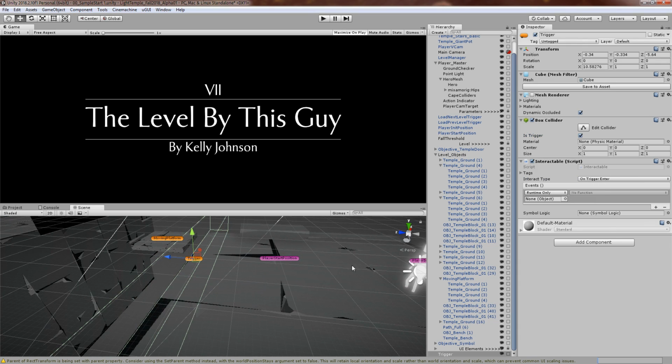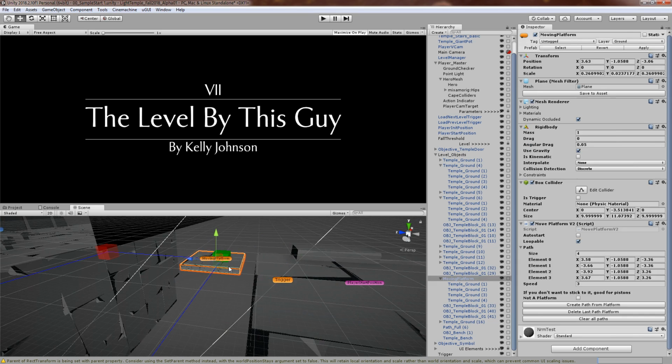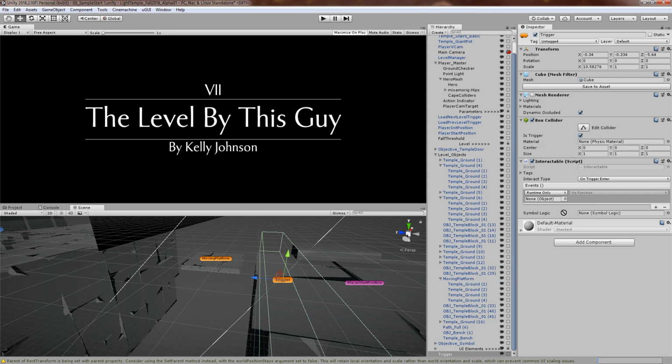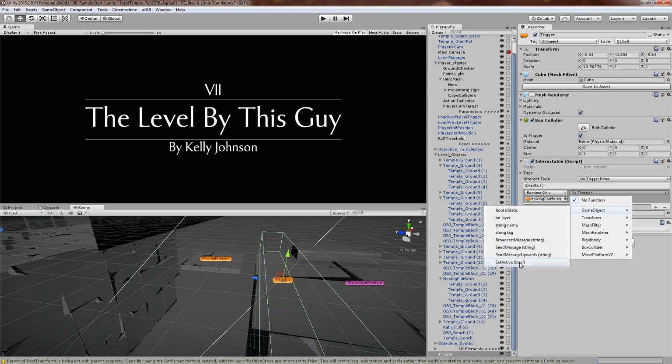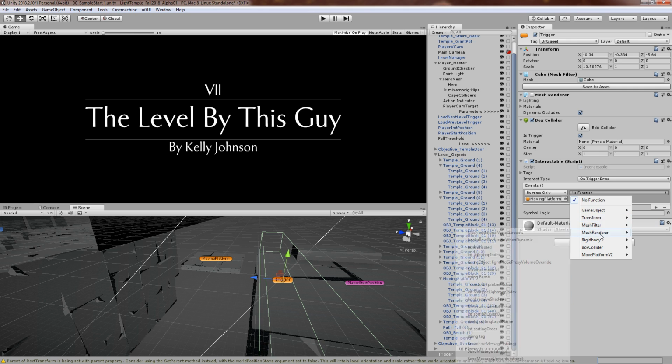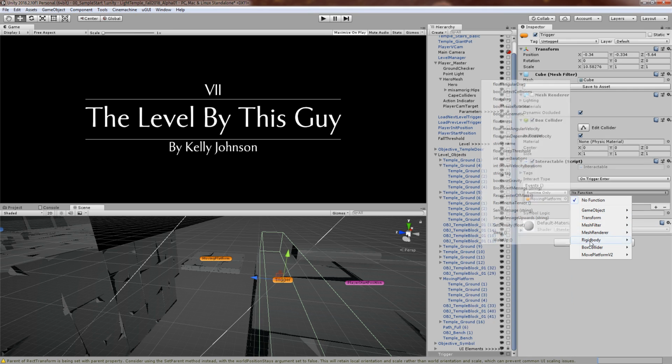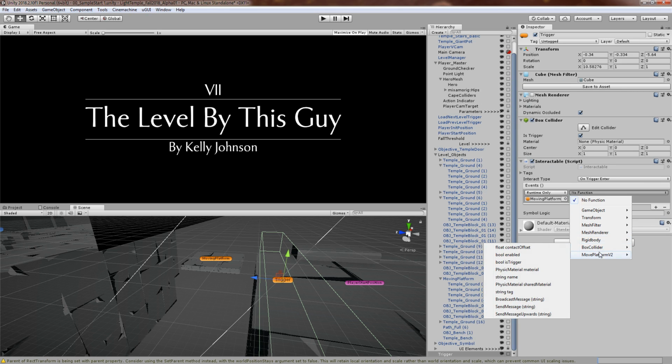And on trigger enter, what we're going to do is, if you find this moving platform here, there's the moving platform. If we just drag and drop the moving platform there, then now we can access every single thing attached to this object. So here we can just turn off the object and it'll disappear. You can turn off the mesh renderer so it becomes invisible, but it's still there. You can turn on the gravity. I think by default the gravity is false, and it can just fall down.